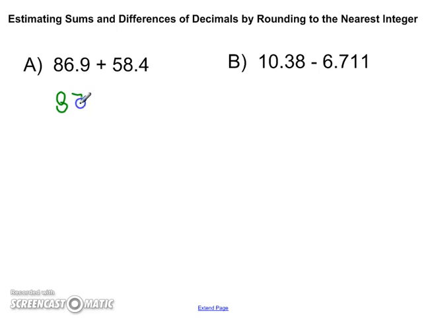I'm writing with a different mouse today, so it might be a little sloppier. 58 and 4/10 is basically 58. Okay, if we round to the nearest whole. And in this particular case, it's not too bad to add these together. 8 and 7 is 15. Again, I'm just lining up my decimals in my head here. 8 plus 6 is 14. So 145 is the approximate answer.